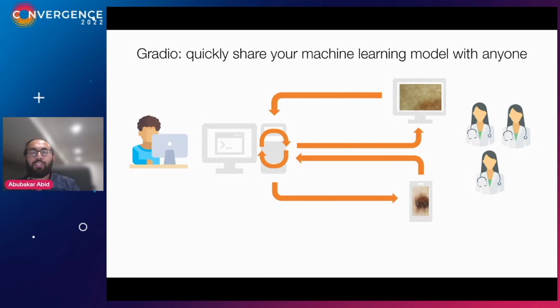These clinicians can start using the model, and anytime they see a problem, they can click a flag button. That sends the data point back to the original machine learning developer, and it gets stored locally. So they have a little database that gets set up automatically, and they can go through that and see all of the different issues their models are having at different locations. It's kind of nice.